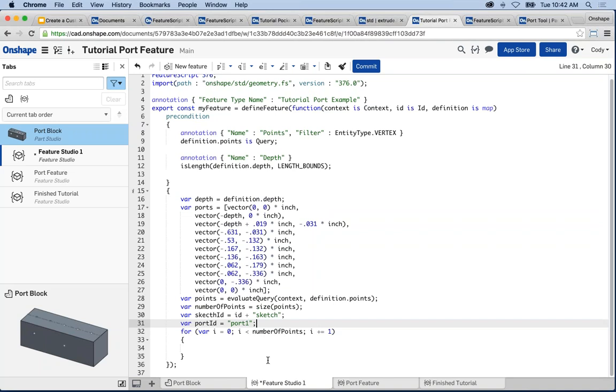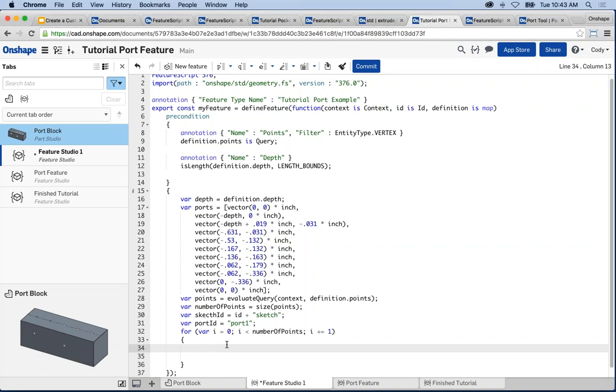Okay? So what I'd like to do next is, what is the basic layout of what I want to accomplish? Well, if you think about it, I want to figure out the normal direction of the point. And that's important because I need to create a plane perpendicular to it. I need to create a plane. I need to create a sketch on that plane. And I need to do a revolve cut. So there are a few steps that you may be running through in your head. I need to do this, I need to do that. And those are the things that I'm going to accomplish with each point.